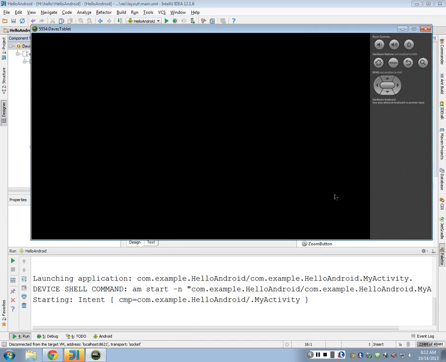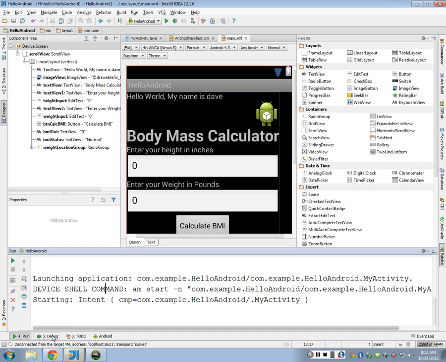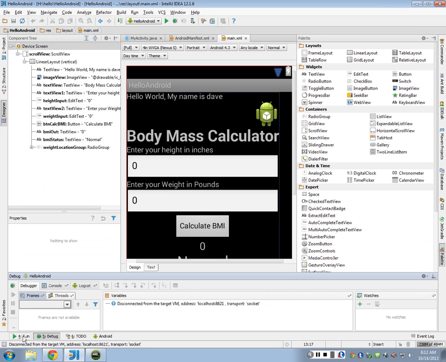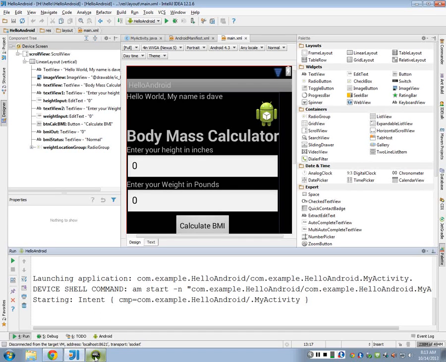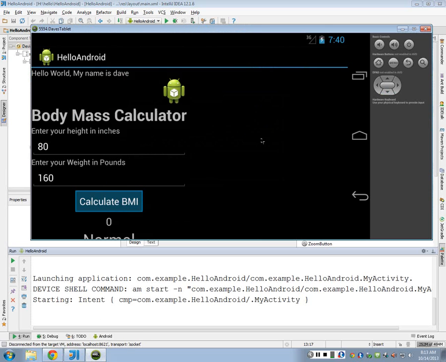Take the breaks out. Oh, I ran instead of debugged it, so it's just really slow. There we go. See, it's working.